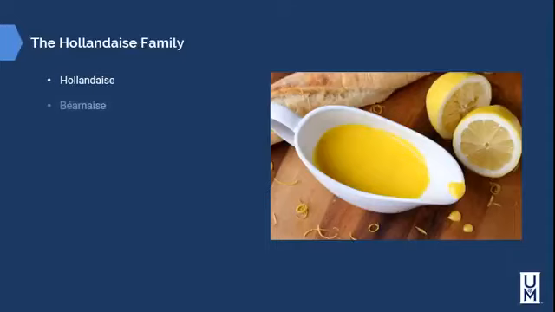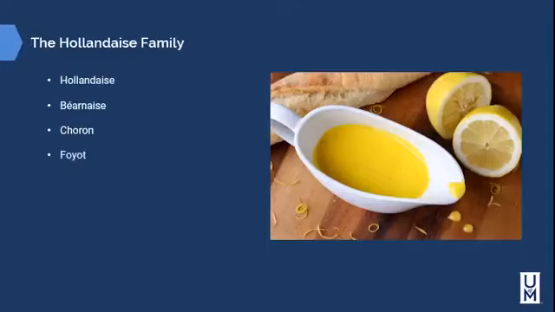Some of its derivations include béarnaise, which is made by steeping white wine and white wine vinegar with shallots, black peppercorns, and tarragon before straining and adding to the egg yolk mixture in place of the lemon juice. The sauce is typically finished with chopped tarragon and minced shallots. Sauce Choron is made by adding tarragon and tomato paste or a tomato sauce, and finishing with diced tomatoes.